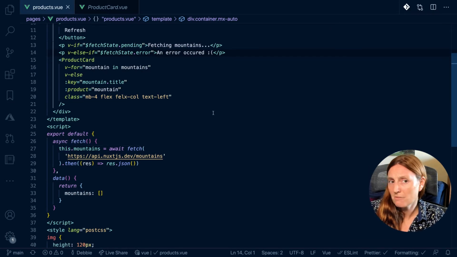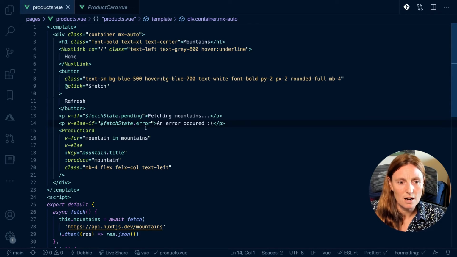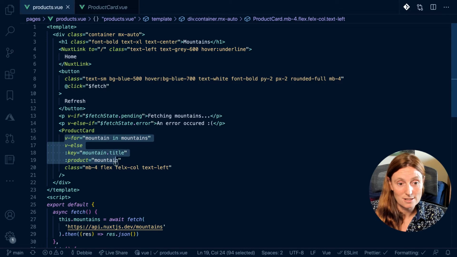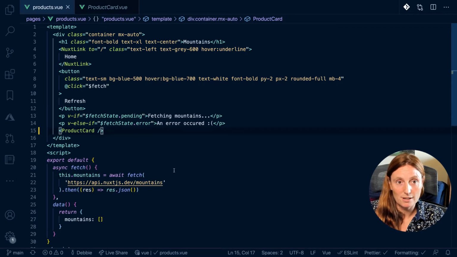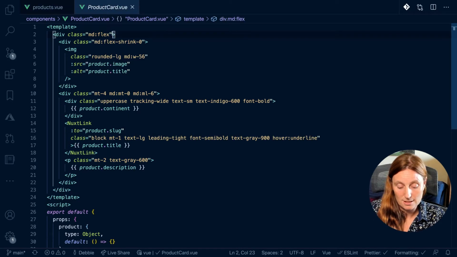So this works perfectly, but fetch allows us to do that fetch call at component level, something that async data does not allow you to do. So let's refactor everything to show you how that would work. Let's start with the product card. We want to take pretty much all of this out of here and be left with a simple product card, putting it at the root level because that's exactly where this was.